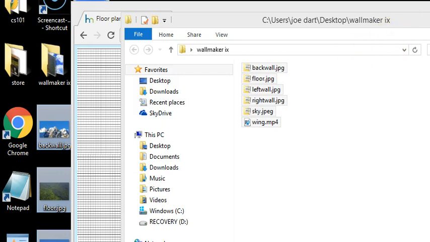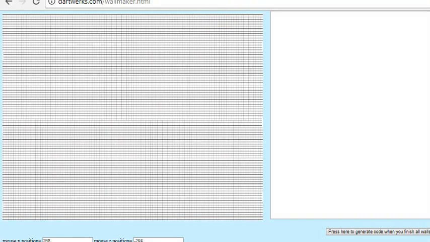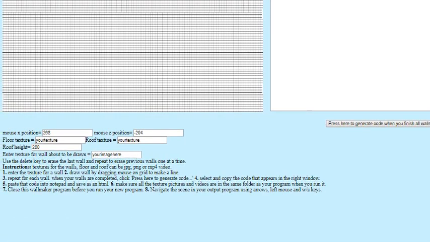Okay. So let's go back to what I was talking about before. I've just done that. I've copied these files. Now, when you open up the screen for wallmaker, you're going to see this thing right here, and down below that, let me go back to the normal size here. Down below that, you are going to see all this writing down here. Okay, and what the writing does, it's where you put in your information, and it's how to run the program, basically. So here's what you do.